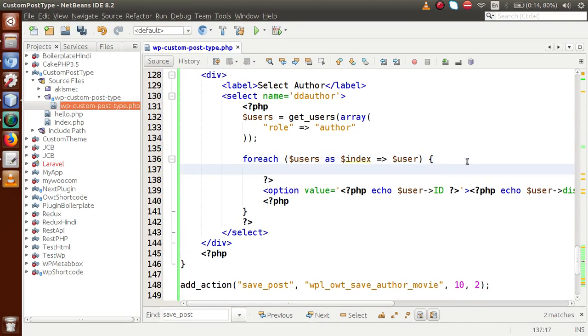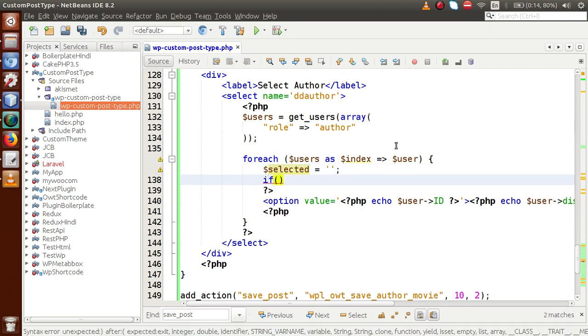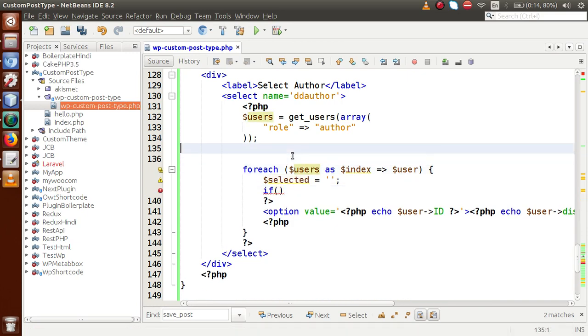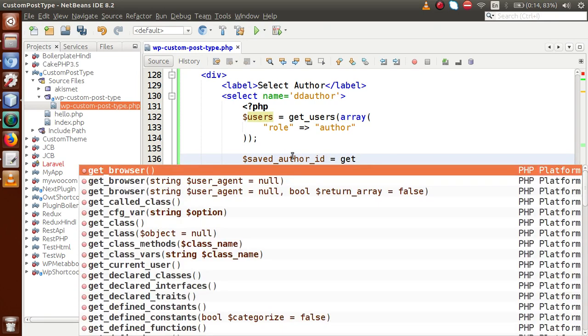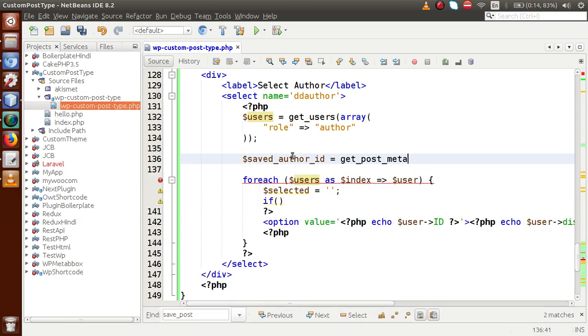For that let's define a variable called selected. In the beginning it will be blank. First of all we have to get the saved user ID, so let's say saved author ID, get user meta. It's not get user meta, it's get post meta. Basically by the help of this post meta we retrieve the post key with that value.